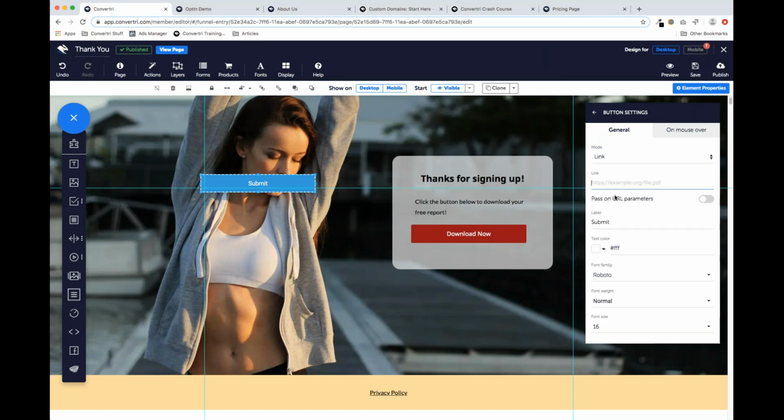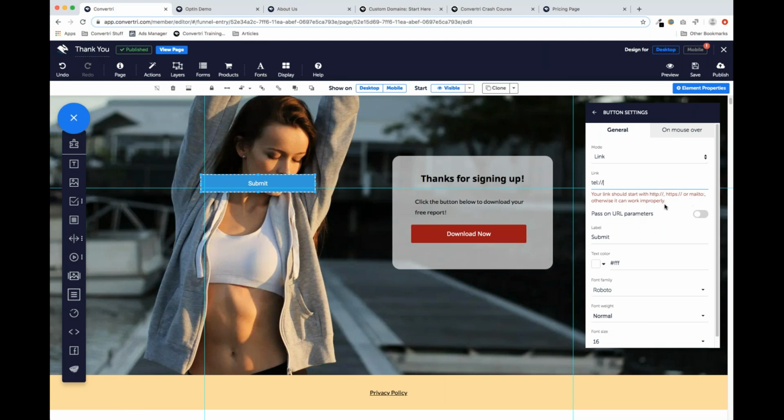And basically all you need to do here is put in tel: and then add your number. I say Convertri will complain because it looks for the HTTP, the HTTPS, or the mailto, but it will work. So don't worry about the error message. That'll work fine. And then once you've got that link in there, if someone's on a mobile, they push the button, then yeah, it'll ring the number.